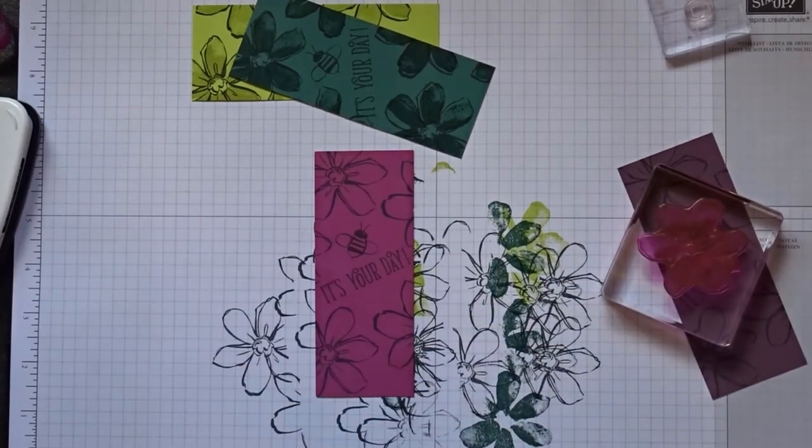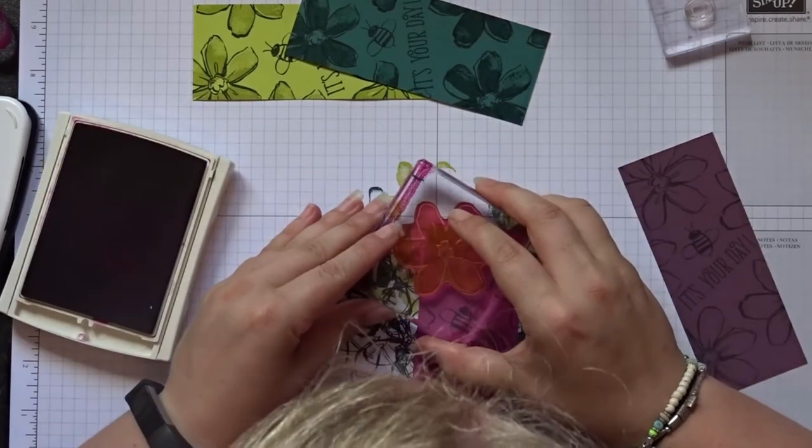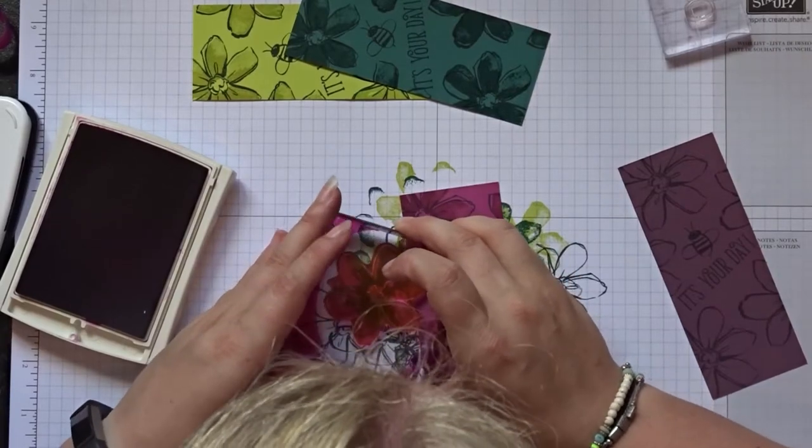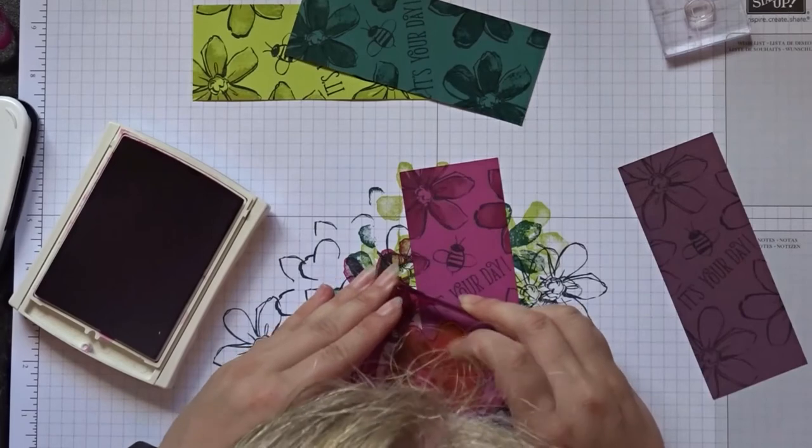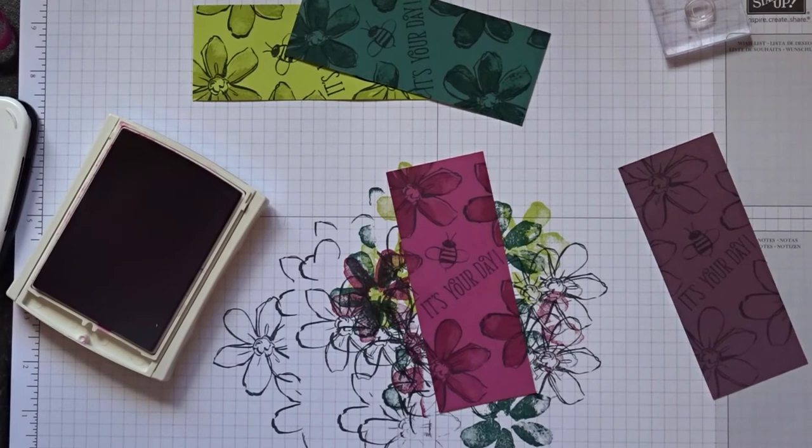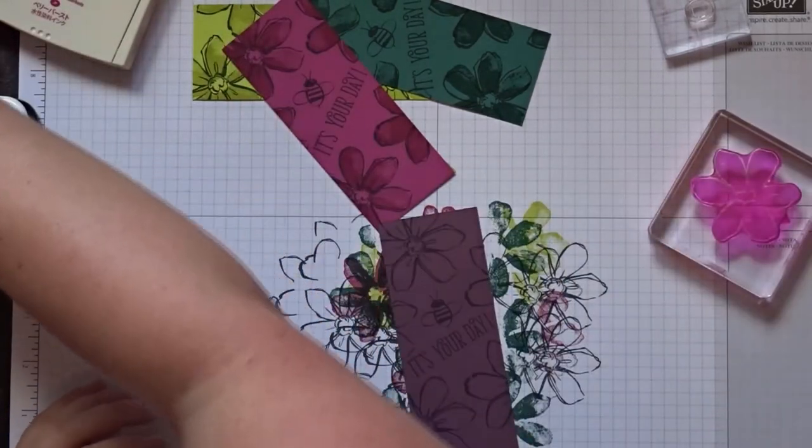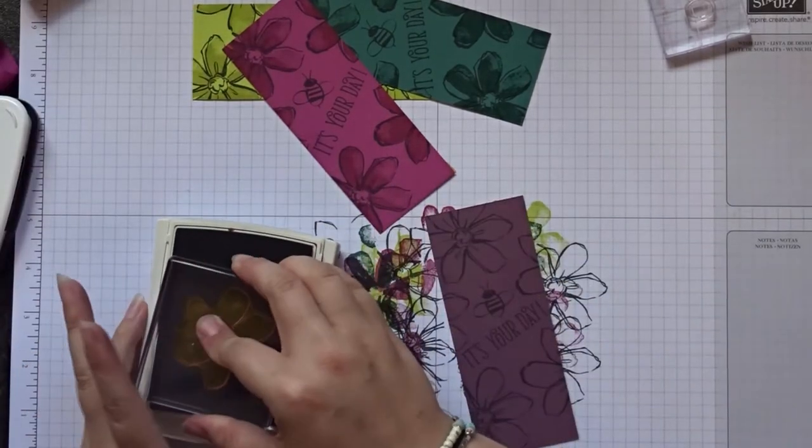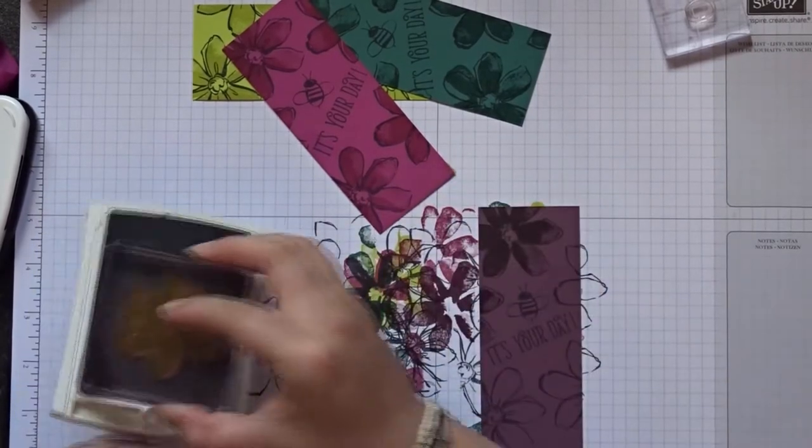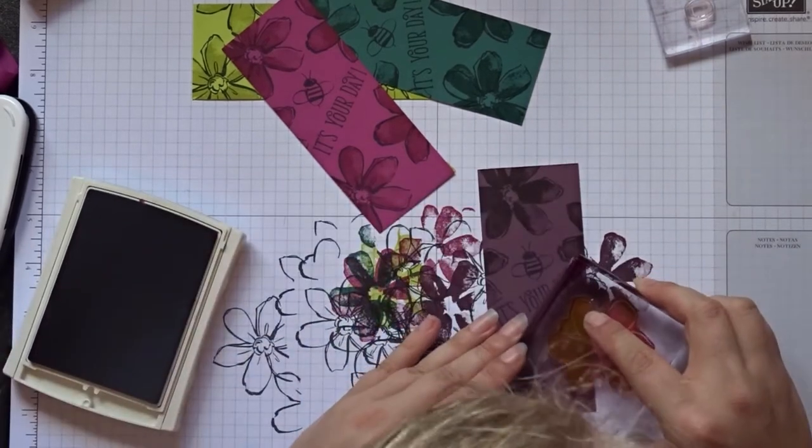On to Berry Burst. I think Berry Burst and Lemon Lime Twist are actually my two favorite in colors. They're just so bright and summery. It's quite a quick process once you get into it, and you can make multiple of these so you've got them ready. As soon as you've forgotten a birthday like I tend to do, or just a little thank you gift to someone, you've got these on hand ready to tart up any gift and make it look that little bit extra special.